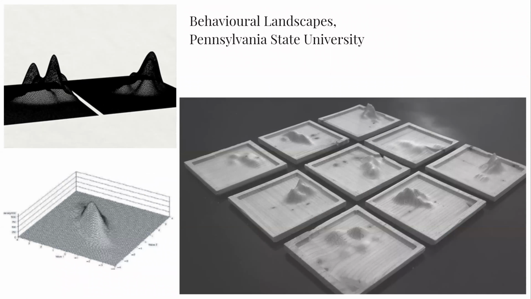The next one is behavioral landscapes. This was done by Studio Lab at Pennsylvania State University. This is a far more complicated idea. What they're mapping is emotions. There's a really complicated paper on it, which I'll share with anyone who's interested, that shows their framework for mapping emotion and mapping personality changes over time. Essentially they came up with a framework and modeled it in a program pretty similar to Rhino, using a tool like the Drake tool in Rhino. Then, instead of trying to overlay it and make it complicated, they put together 9 blocks that represent different emotional states.